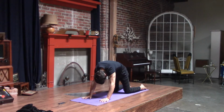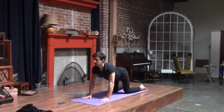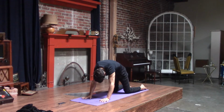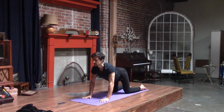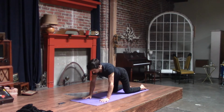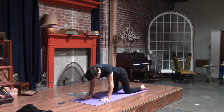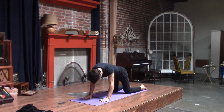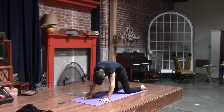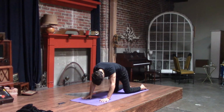And even in such simple postures, we can choose how much we would like to challenge ourselves by how deeply we breathe, and by how far we activate the musculature on the extreme inhale, the tip of the inhale, and the tip of the exhale. If you really wanted to, you could generate enough heat to start to sweat and work out the body just by doing slow cat and cows. It's all in the activation of the breath and the breath connection to the movement. Allow the spine to come back to neutral.